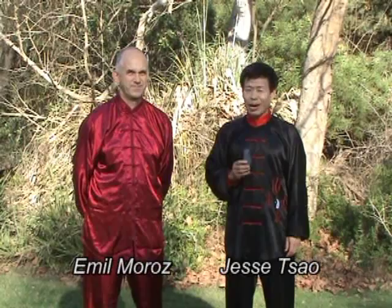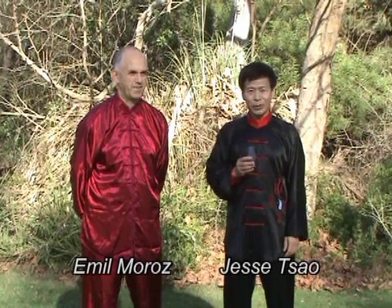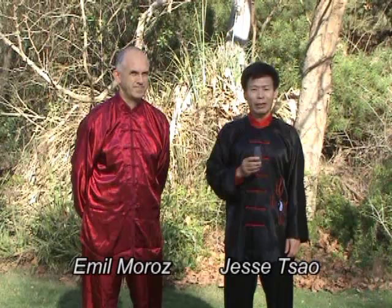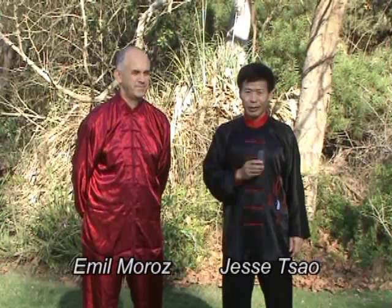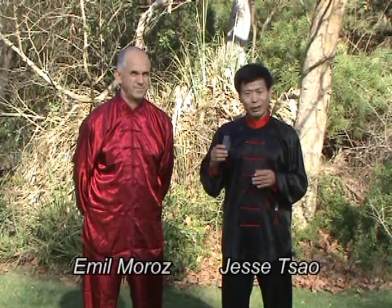Push hand is a higher level training in Tai Chi practice. There are many popular techniques. We will group them into three different categories. Part one is the basic push hand in the circular hand pattern. And part two will be a loose hand, like in a real fight pushing. Part three will be the, we call it qin na, joint lock in push hand. So here we start with part one.